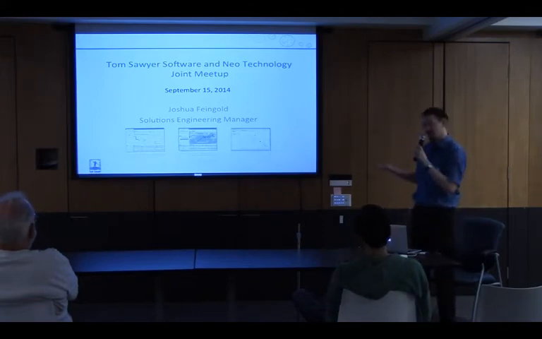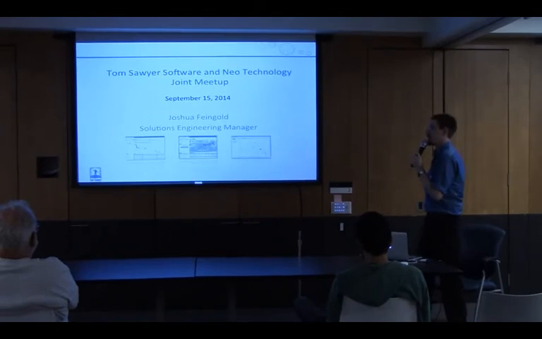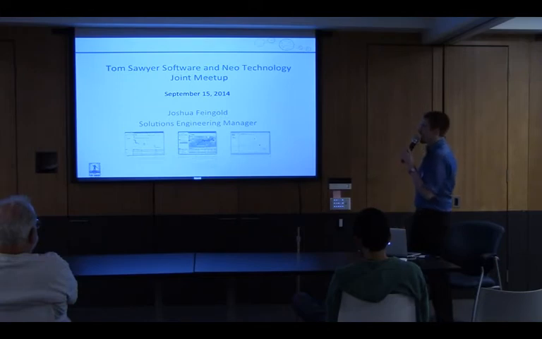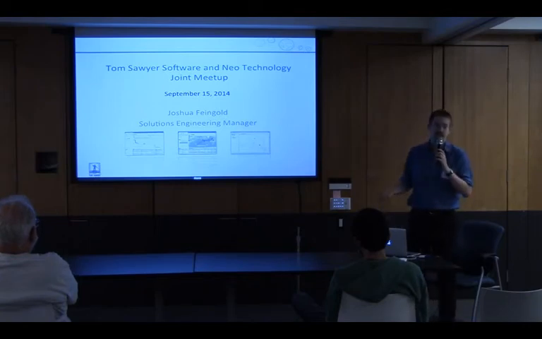So obviously I am Jonathan Feingold. I'm the Solutions Engineering Manager at Tom Sawyer Software. What that means for us, because that means different things all over the place, is that I manage things like customer support and doing demos and going out to meet customers and coming up with proofs of concept for all kinds of things. So customer-facing engineering, basically.